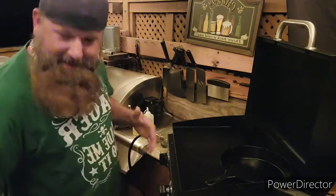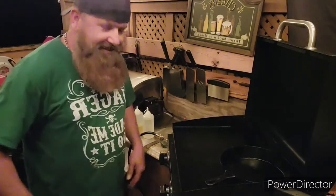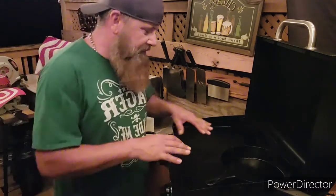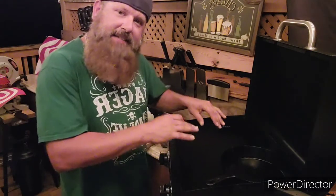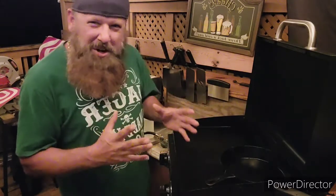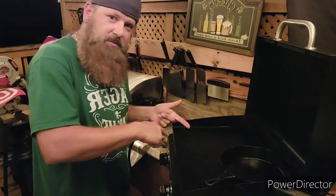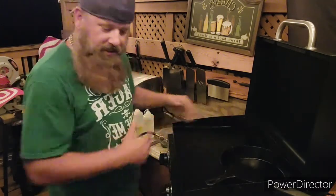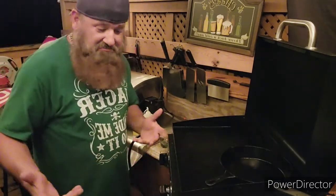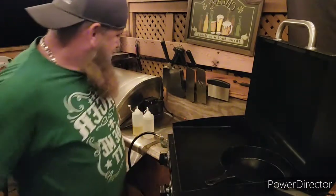So, it's been a minute, so here I am, getting ready to do some cooking on the Blackstone. Got a little assistance today from my cast iron skillet, because I need whole juices. A little bit harder to do on the Blackstone, but I'm still doing it on the Blackstone, plus everything else. So, tonight we're doing beef and broccoli. Should be good, right? I mean, who don't like beef and broccoli?